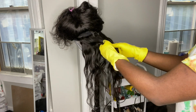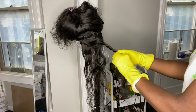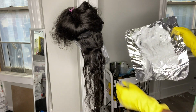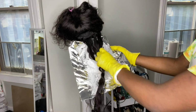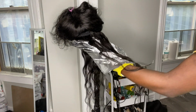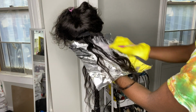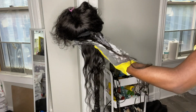So I took out my every other piece and now I'm just going to twist it to get it out the way. I'm going to get a piece of foil paper, which I already put bleach on, just to make sure that each strand is getting a sufficient amount of bleach. And now I'm just going to saturate those pieces of hair with the bleach.